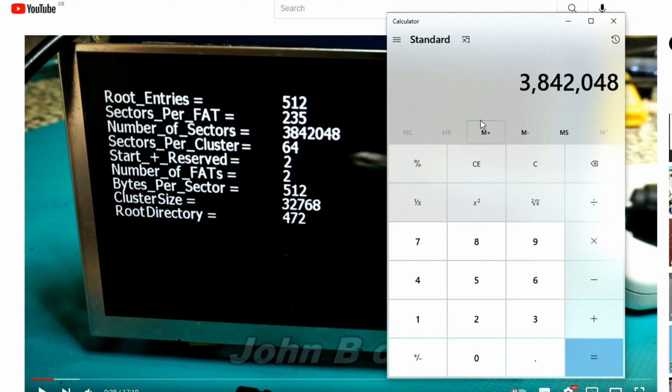That's the number of sectors, and as I explained the other night, there are 512 bytes per sector. So if we take that number of sectors multiplied by 512 equals, that's nearly 2 billion, or 2 gigabytes. That is the maximum size for an SD card using the FAT16 file system.